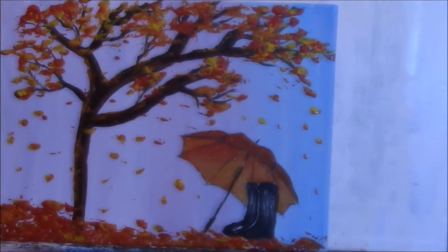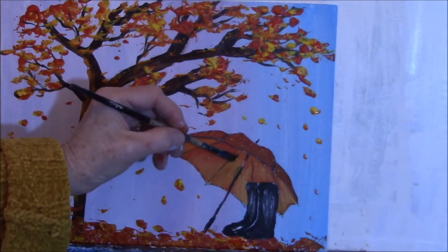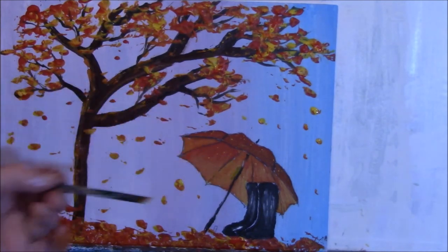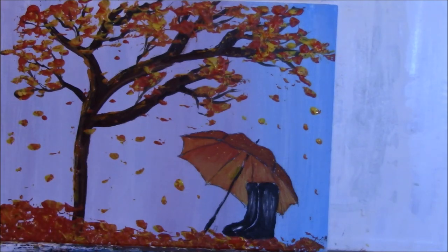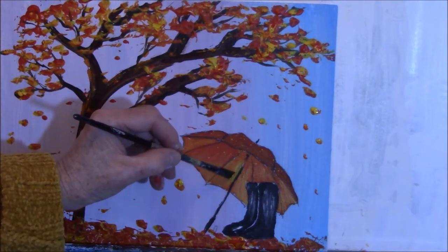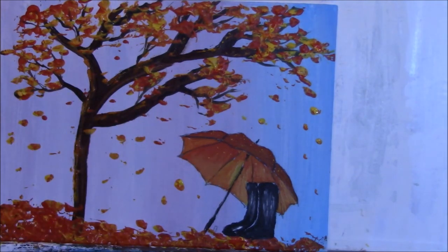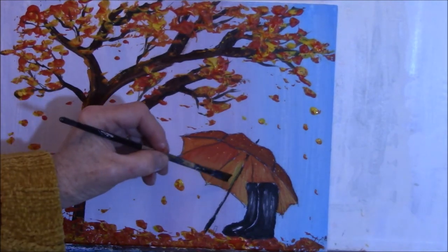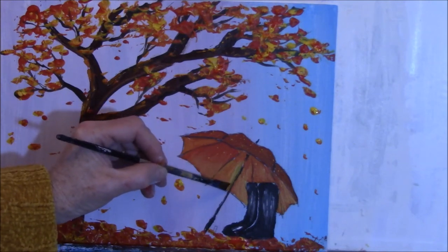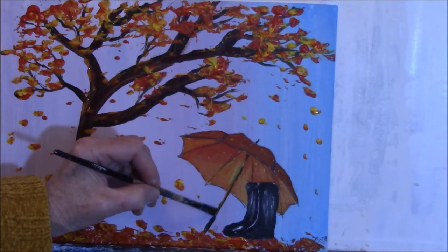It's really nice. So let's put a little bit of yellow on the edge of our flat brush and just add a little bit of highlight to the edge of that dark color that I got there. A little bit of yellow, maybe a little bit of white just to brighten it up a bit. And we will go on the edge here, because the light is shining on that too, right?